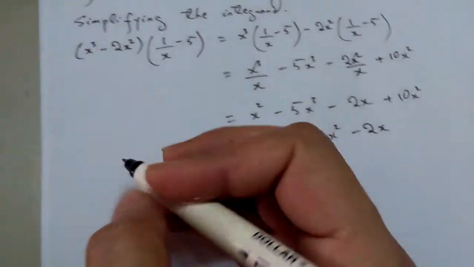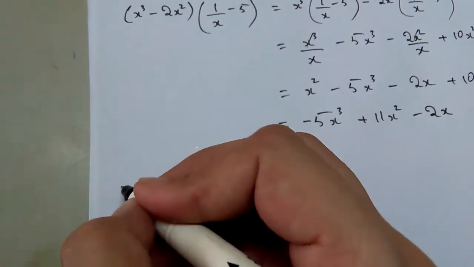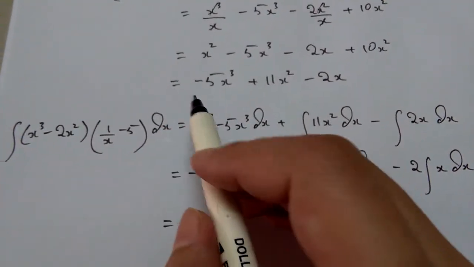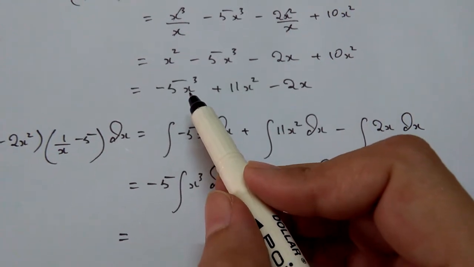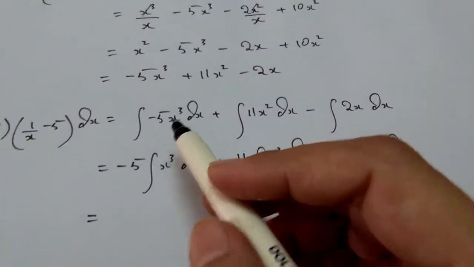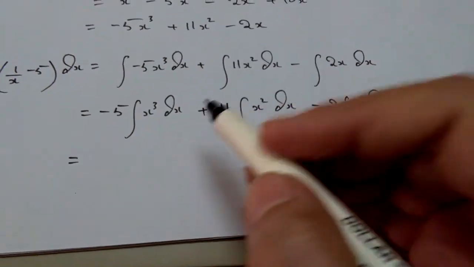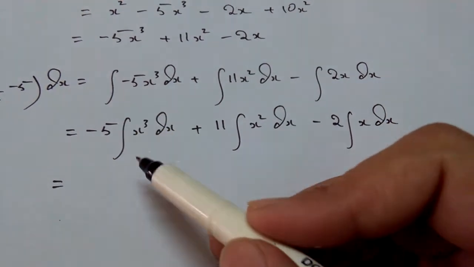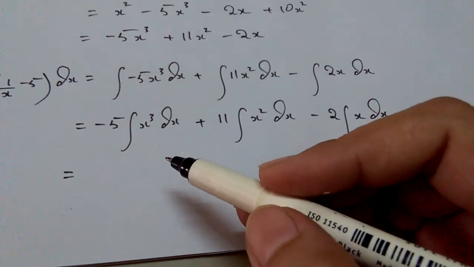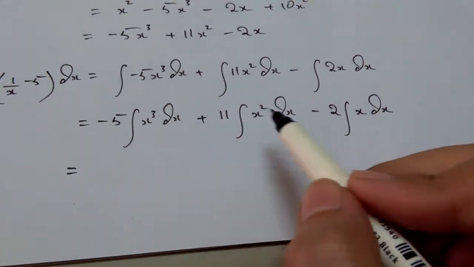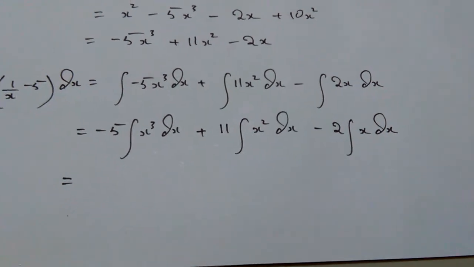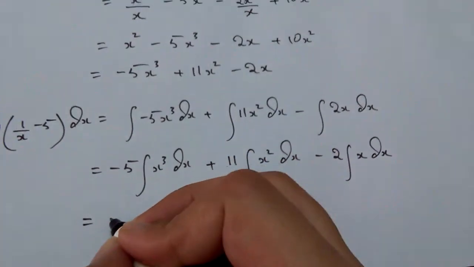Now we are going to apply the integral here. So integrating both sides, we get, when we have integrated both sides, I have just applied integrals on each term instead of applying it on the whole. It looks like this. Then I have taken out the constant, or the coefficient of the variable, outside the integral sign. Now over here you can apply the formula of the integral of x^n, that is x^(n+1) upon n+1. As all of them are representing the integral of x^n format, in all these three integrals you're going to apply the same formula. So that's how it is going to be solved.